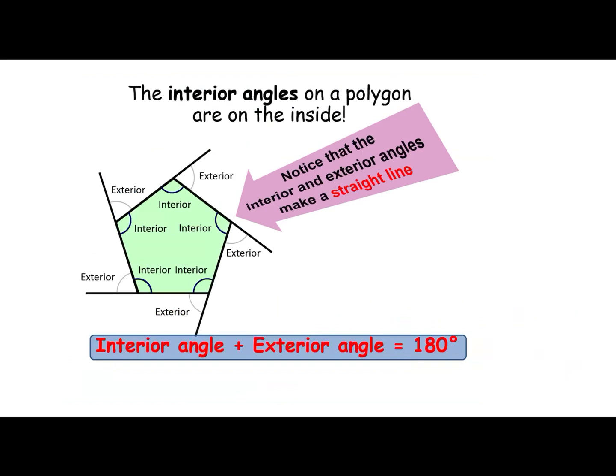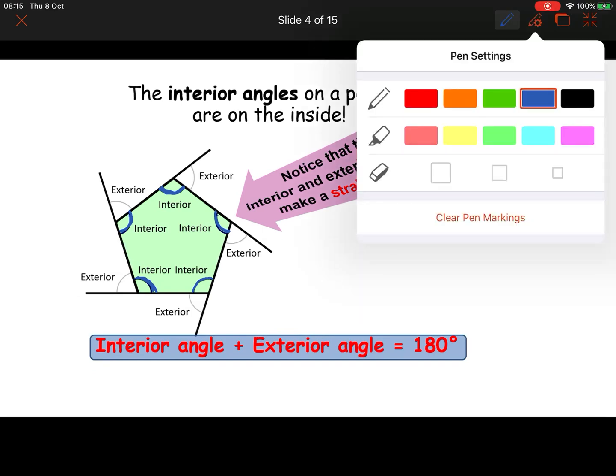Okay? So we need to understand what a polygon is, and we need to understand what a regular polygon is. Okay? And we need to understand what is known as an interior angle and what is known as an exterior angle. So all polygons have both interior and exterior angles. So here is a pentagon. Now the interior angles everybody knows. Okay, that's an interior angle. There's an interior angle. There's an interior angle. There's an interior angle. And there's an interior angle. Now we always have the same number of interior angles as the number of sides of the shape. Okay, and everybody knows what an interior angle is. It's the exterior angle that they get wrong.